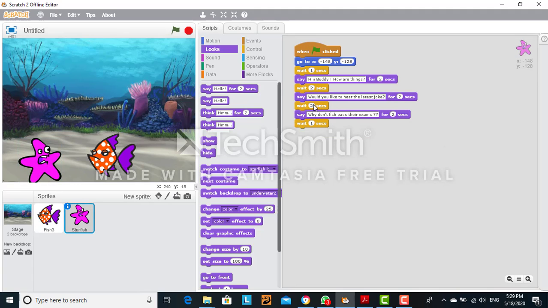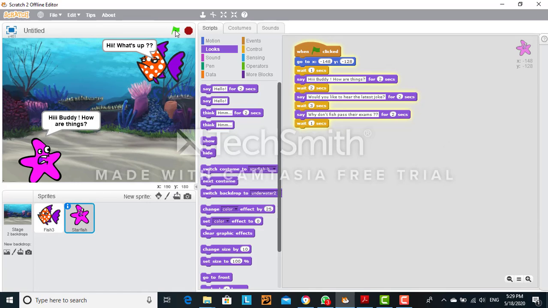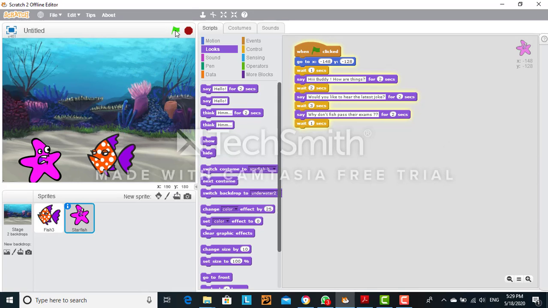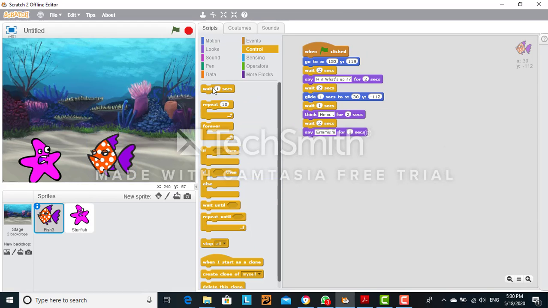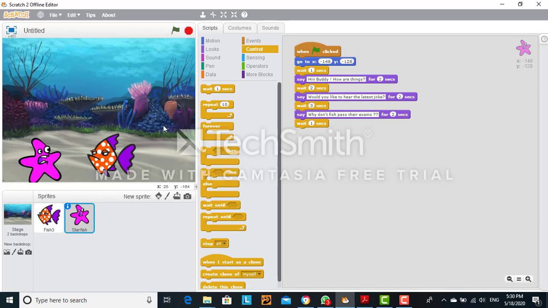Right, so in this case I'm going to give them more time, so the pauses were not enough, so I'm going to add a couple of seconds. Let's try again. Yeah, it's working out. Perfect. Happy. Okay, so remember to leave some seconds. You go to control and then you select wait, and then you can add the time that you think you need. That will depend on the script, of course.